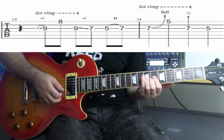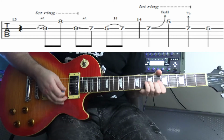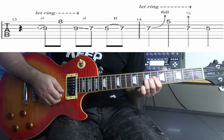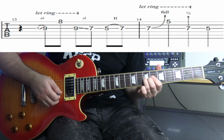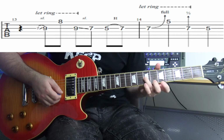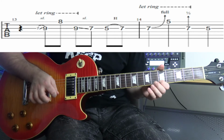By the way, as you're doing this solo, keep checking your tuning, especially the G string with all these big bends here, it might go out a bit. Now what we have to do is bend this fret 7 of the G string a full step, or at least try and get it as close to pitch as possible. And then as that's fretted, we grab fret 5 on the high E string with the first finger.